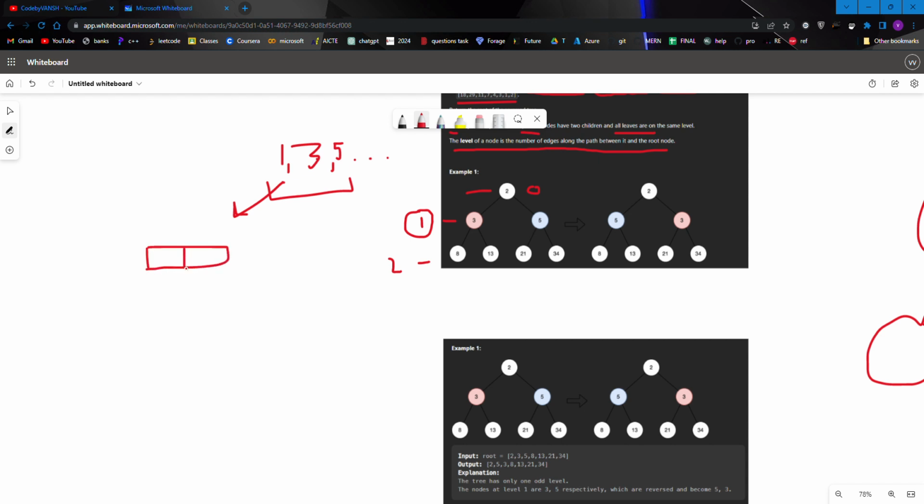I'm saying that because it is given in the question that it is a perfect binary tree, and in a perfect binary tree the levels are fully filled. That's why level 1 has two nodes. So if the node values are given like 3, 5, I have to convert them into 5, 3. That's how I am going to reverse it.